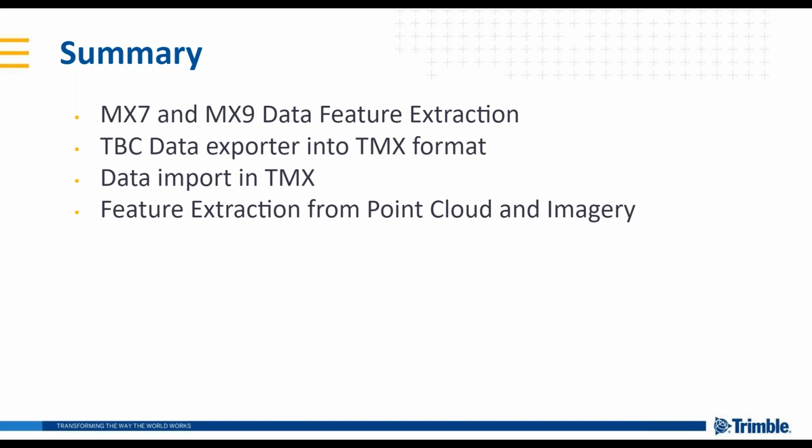Is there any option to extract the wire in an automatic or semi-automatic way? Yeah, we have some tools to extract catenary lines. However, they are very sensitive to the density of your data, the density of the point cloud, and how the lines or the wires were picked up by the scanner. You also have to process your data properly in TBC, taking into account that you have power lines, and we already have a profile for that in the TBC filters.